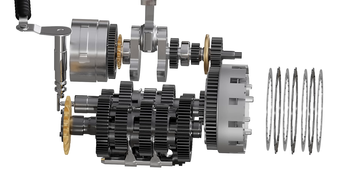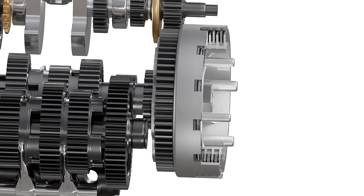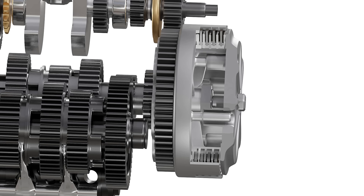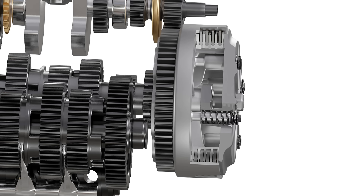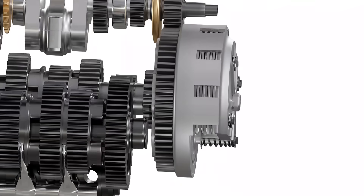Several other plates are added to increase strength and surface area. Now let's understand how pressure on these plates is changed while riding a motorcycle. We use the pressure plate for this purpose. It has ducted attachments where a set of springs can fit in. A set of retainer bolts are screwed to the inner hub. This causes the springs to compress and apply force on the clutch pack, resulting in sufficient friction between the plates.